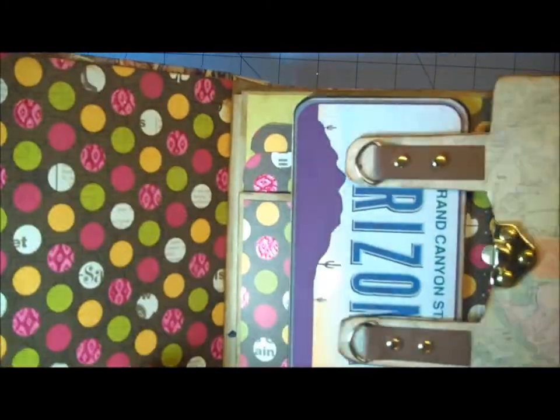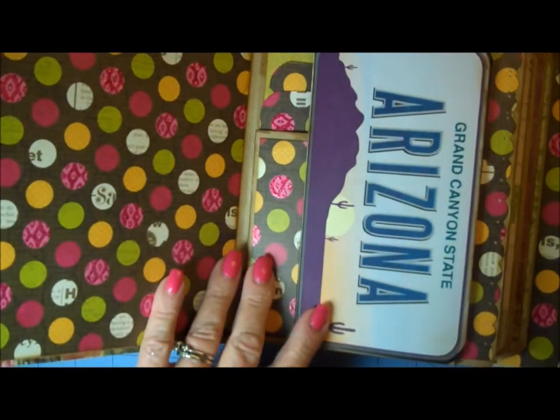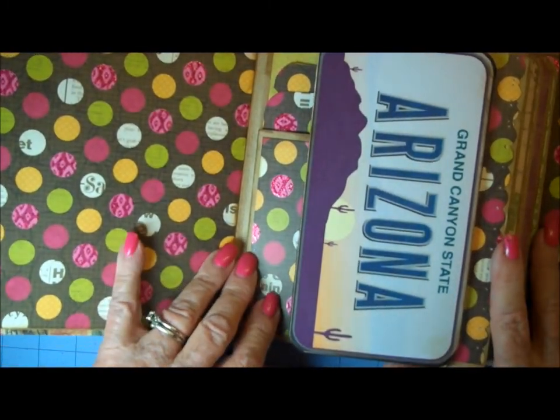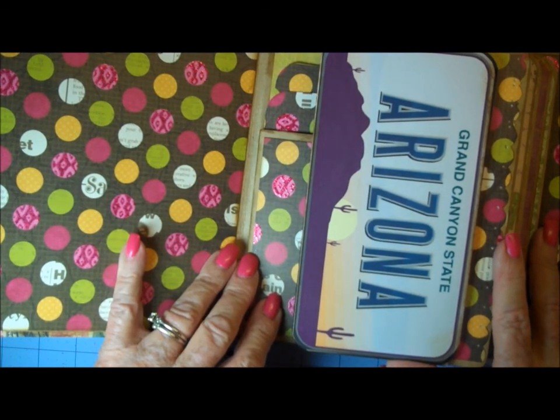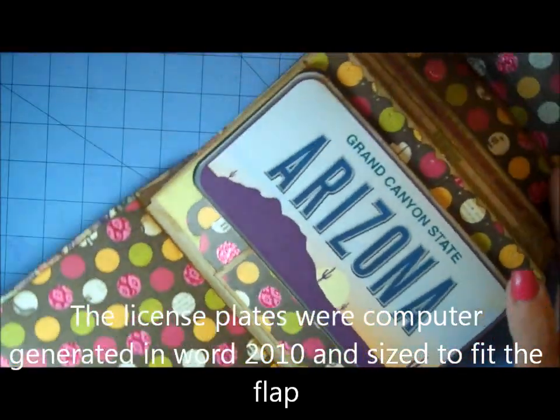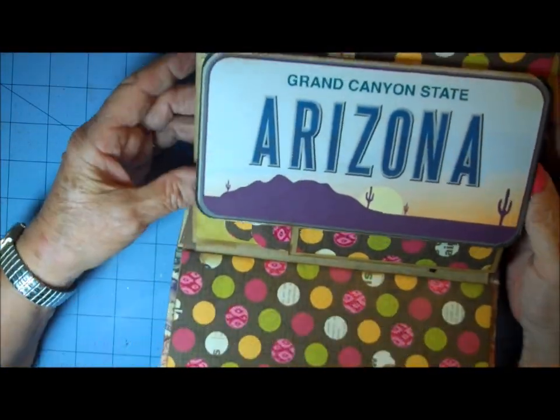inside, kind of hard to see the whole thing, is a mini album. And because they were traveling out west, I'm not sure exactly which states they went to, but I thought I'd do something with the license plates in order to give them an idea of the travel.